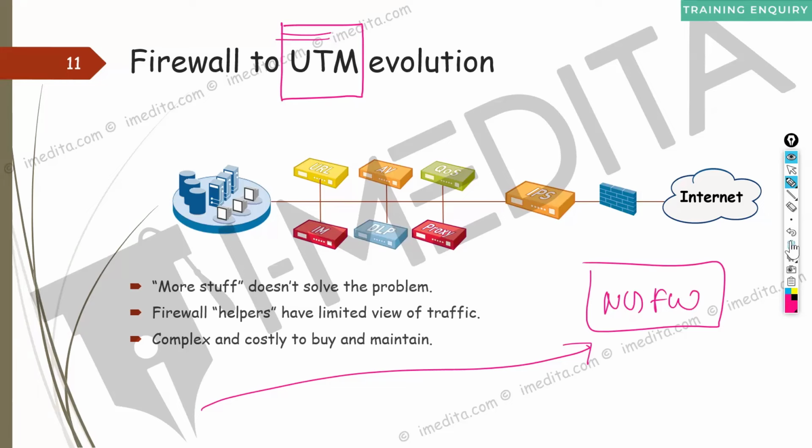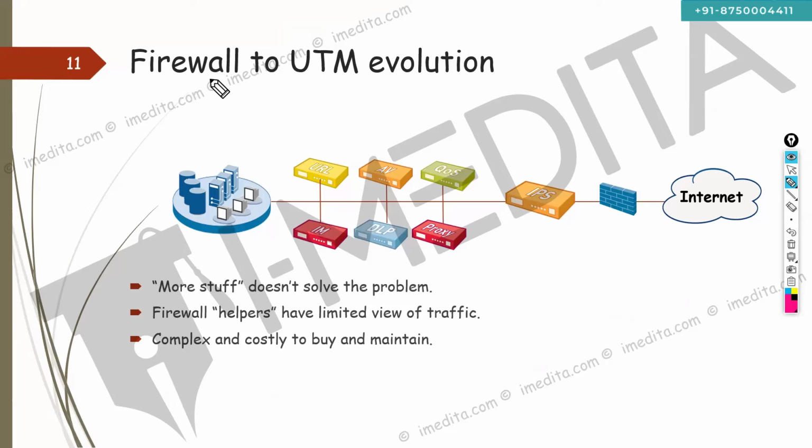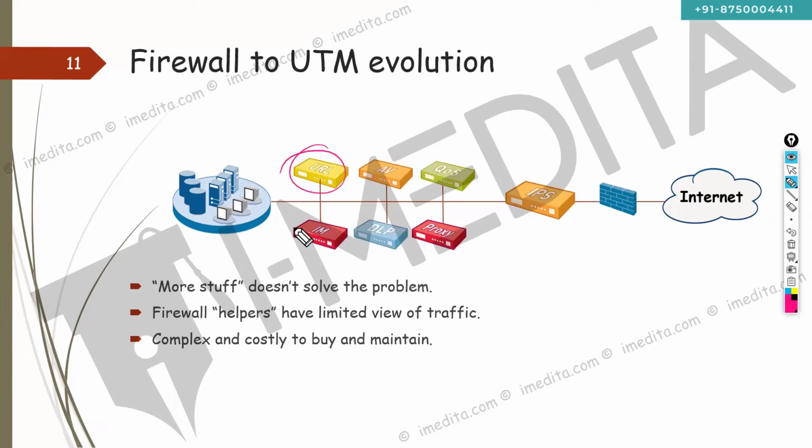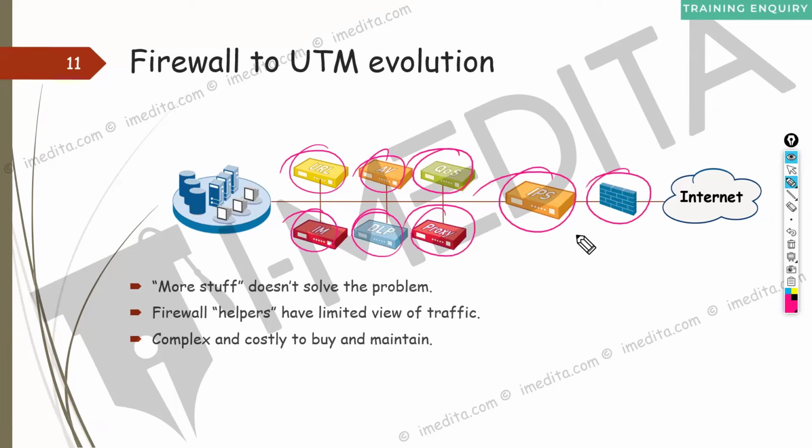The same effort was made by Palo Alto here. Palo Alto is saying firewall to UTM evolutions. In past days, we had an enterprise network and we had the internet. Now the traffic goes from the enterprise network to the internet through multiple devices. Got it? Now it is saying we use a URL filtering server, instant messaging, antivirus, data loss prevention, quality of service device, proxy server, then we use IPS, and then we use a firewall. How many devices we use? We use multiple devices to forward the traffic from your enterprise to the internet.